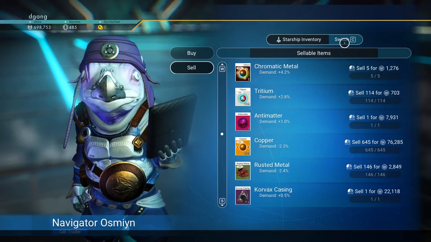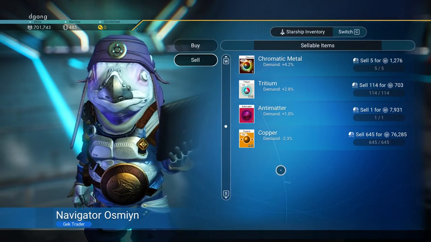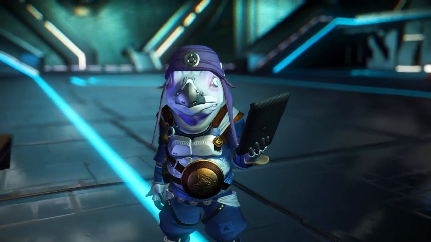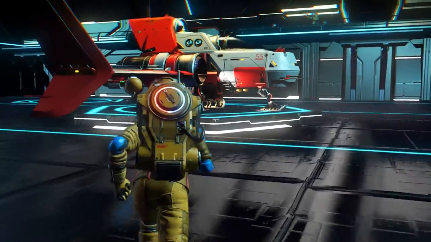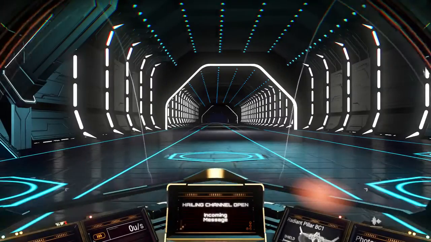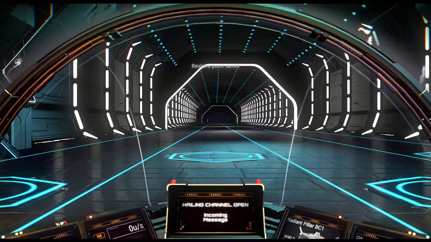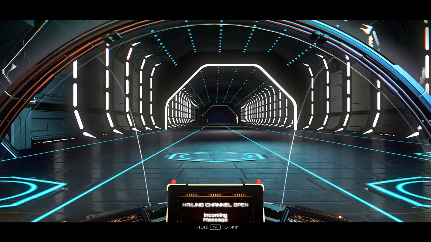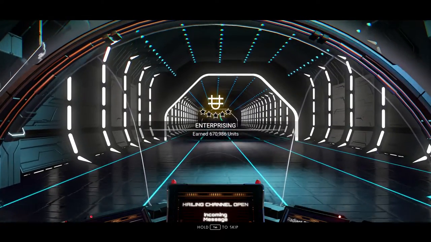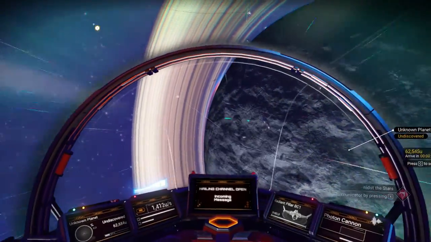Let's check our ship's inventory. I'm going to sell the rusted metal, the Corvax casing. Tempted to sell the chromatic metal. Okay, let's take off. Let me save it. And now let's take off and see what that signal is. I earned so far 670,986 units.